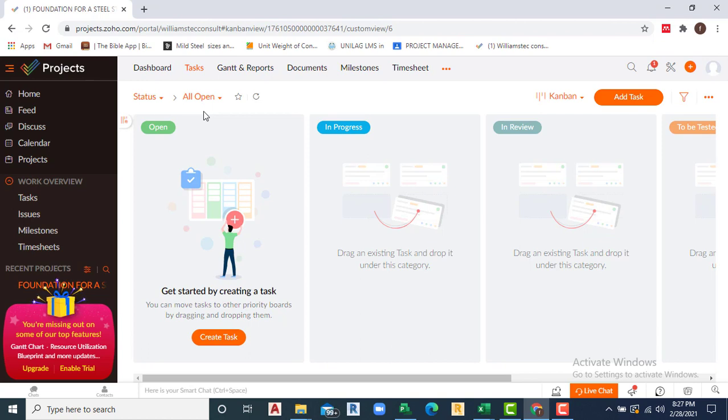So Zoho Project is basically divided into 3. We have what we call milestone, we have what we call task, and we have what we call task list.